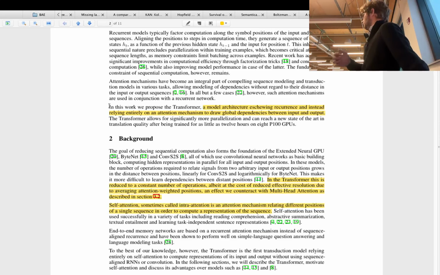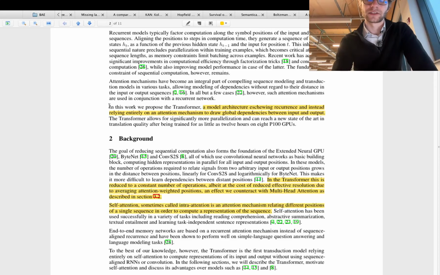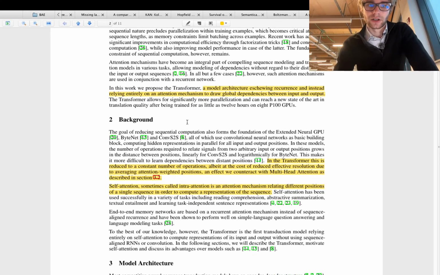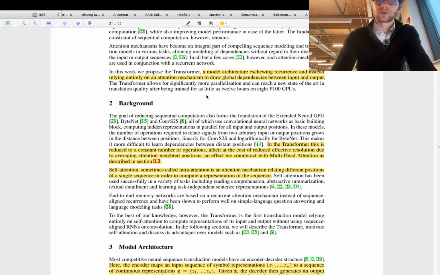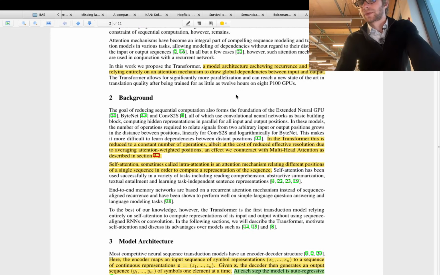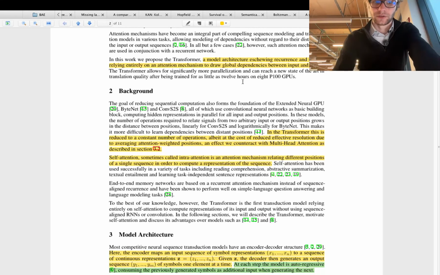But in the last paragraph of the introduction, you will usually find the novelty that the paper you're reading is presenting. We can see that in our case, it says that it's a model architecture. It's eschewing recurrence, and instead it relies on an attention mechanism to draw global dependencies between input and output. And we'll see how they do that.